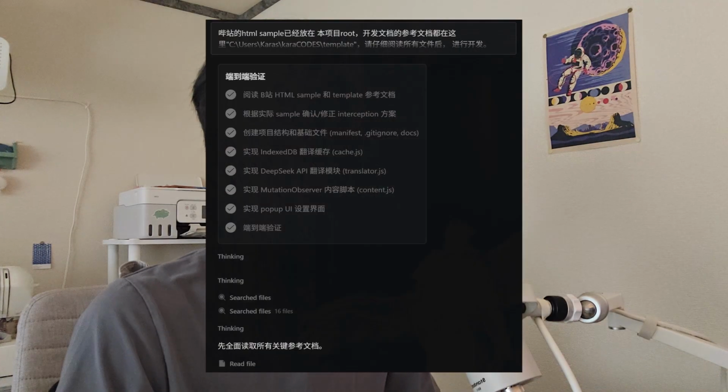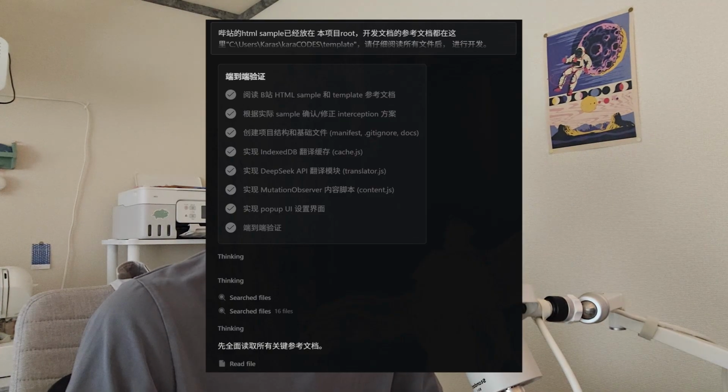So what I did was, I just opened Bilibili in my browser, loaded a video, let the danmaku fly, and then I saved the entire HTML page to a local file. Then I sent that file to my agent and said, this is the actual page. So you analyze this and then update your plan. This is something I've learned from doing a bunch of these projects. Just don't let the AI guess. Don't let it scrape some stale cache data from who knows when. Give it the ground truth, okay? A fresh HTML snapshot of what the page actually looks like right now, because the internet changes, okay?